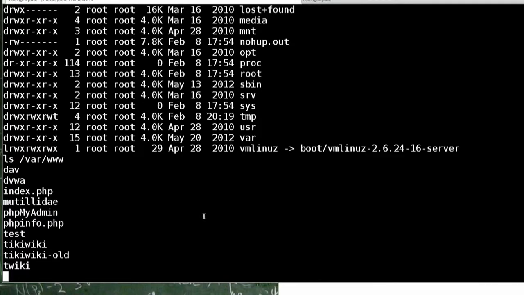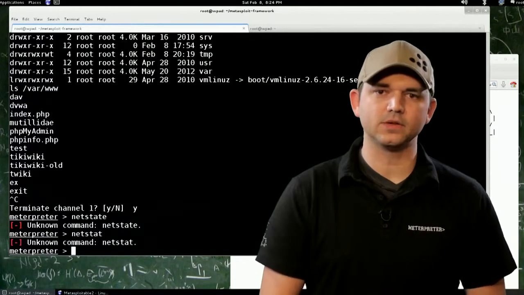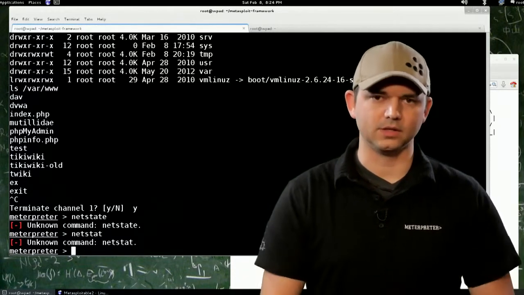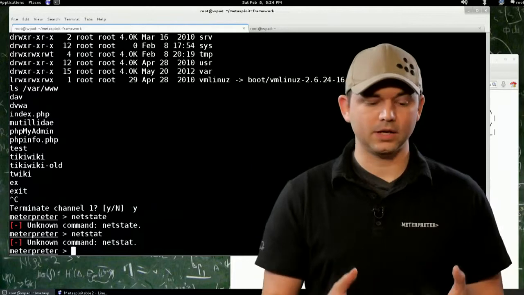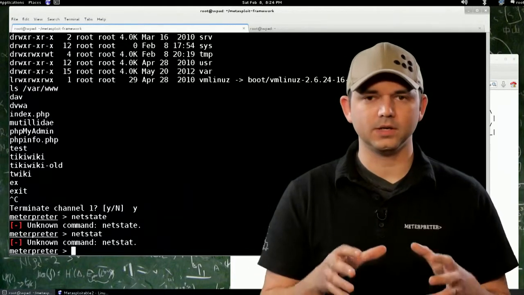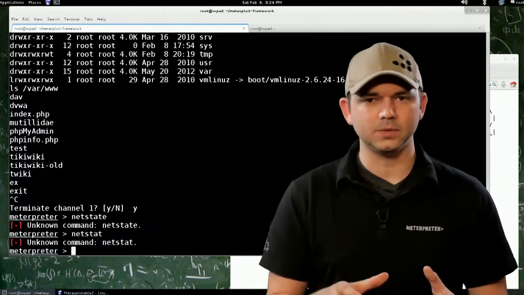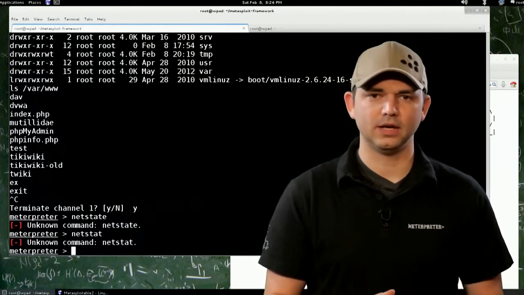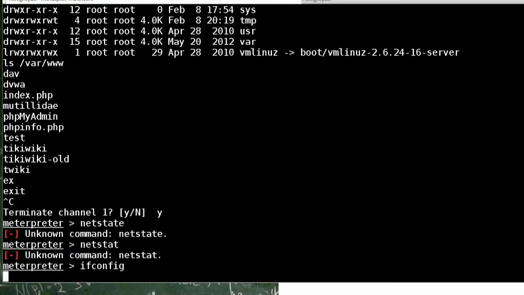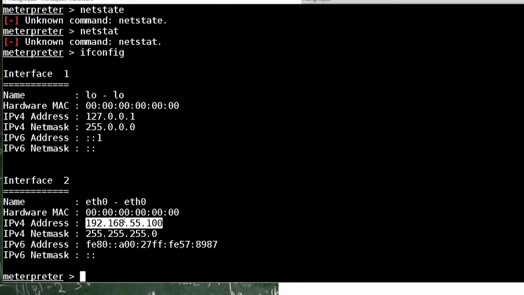Now we're going to table presence for a bit because you can go on and on about how to look at different things on a system, and we're going to come back to that and have a whole segment on presence. But what we're doing here is we're going to set it up so that next week we're going to focus on pivoting and moving around the network. As you can see, if we do an ifconfig, we're actually on another network that we didn't know about before. So we're definitely in a DMZ of some kind. Next week, we'll be pivoting around the DMZ, so stay tuned.